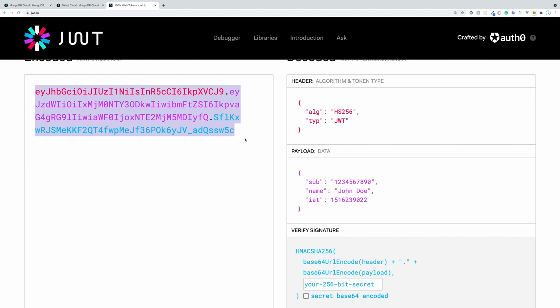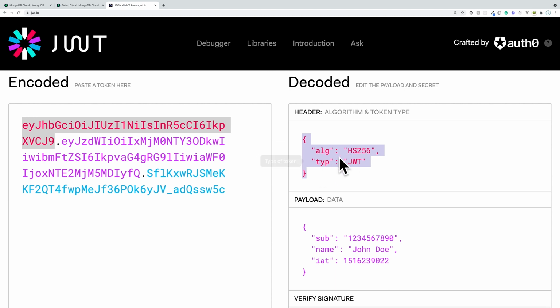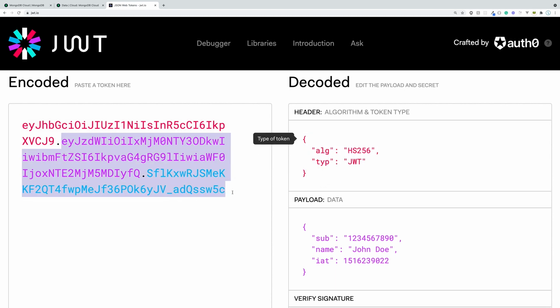So we're going to create this token and send it to our client. This token is then going to be sent from our client to our server with every single request that we make. If a request is authenticated, we're going to identify who this user is by checking this token. Now, how do we check this token? Right now, this token is made up of 3 parts, and you can see that it's color coded. The header is something that you don't really have to worry about, but the 2 things that you do have to worry about are these 2 parts over here.